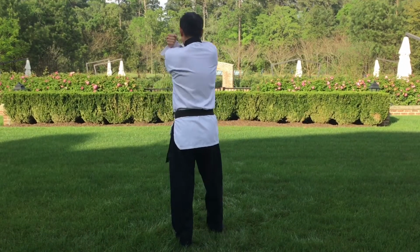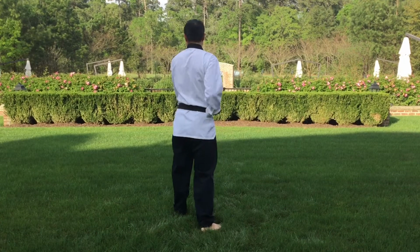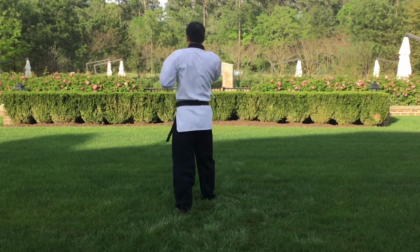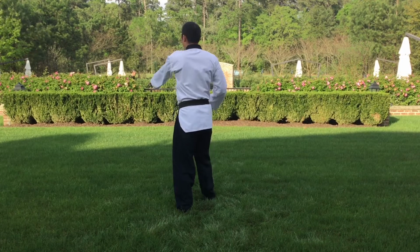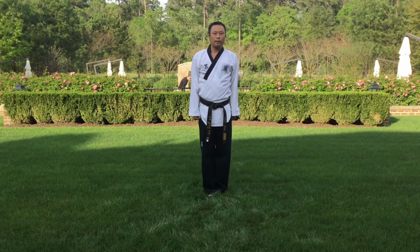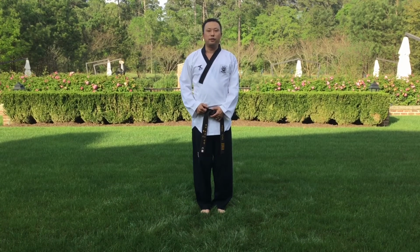Step forward, low block punch. Front kick, low block punch. Front kick, walking stance, low block, kia. Turn, 바로. Technique number 3, our green belt form in a reverse angle.